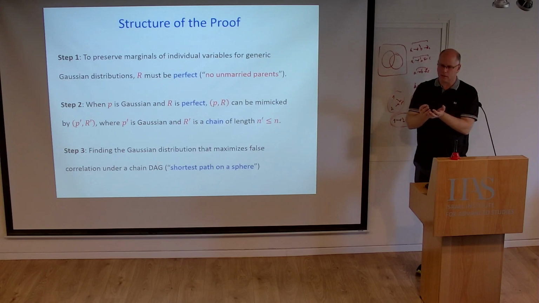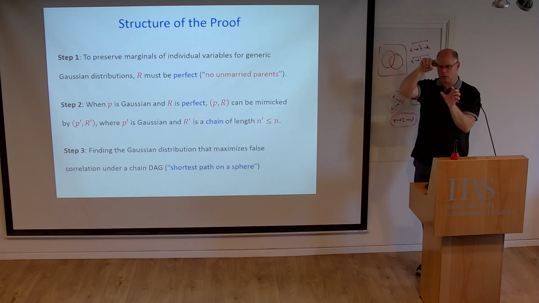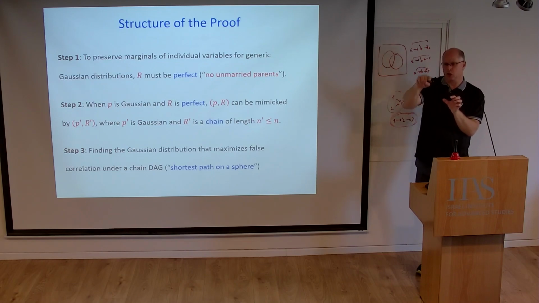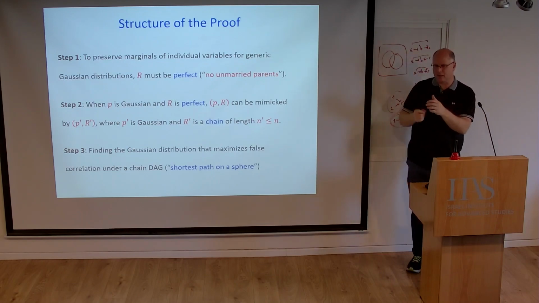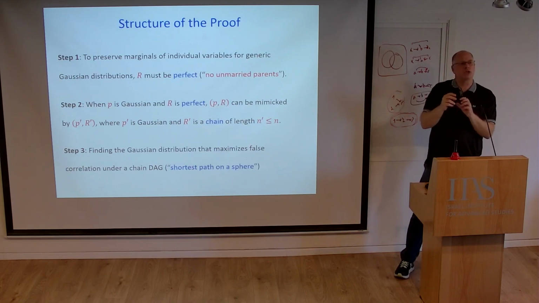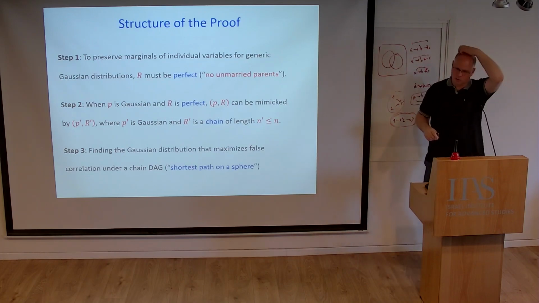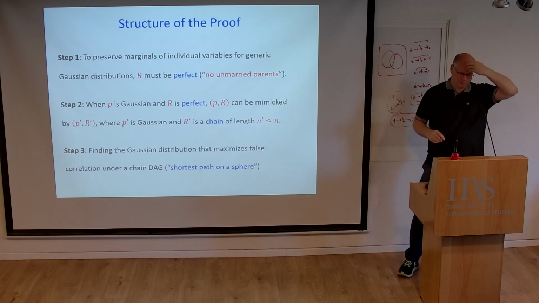Because of this Gaussianity restriction, it's a sphere. With binary variables, the geometry wouldn't be a sphere, it would be walking on some kind of grid, and so you're more restricted in the shortest path. So that's like the intuition. It's like you're more restricted than the shortest path that you can get. That's the geometric intuition that I would give.